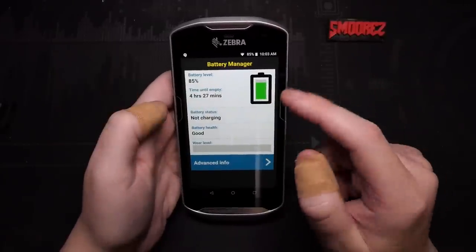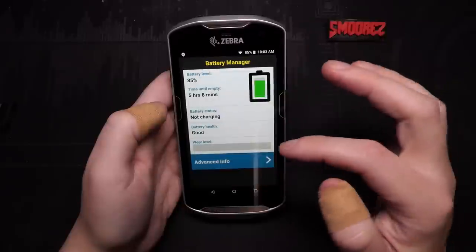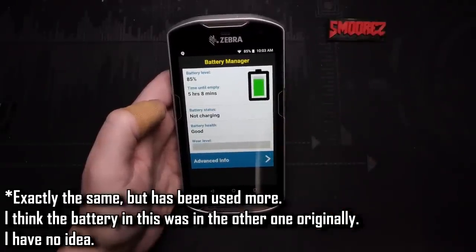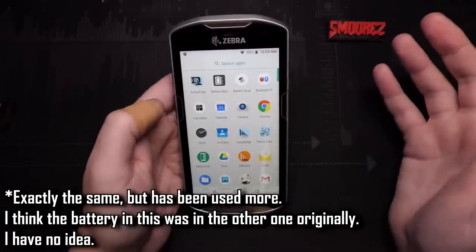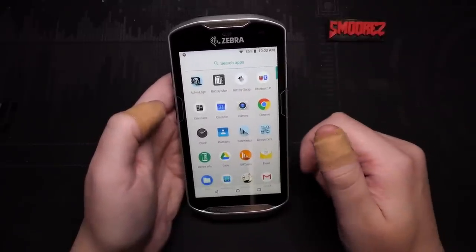Battery manager, 85%. Time until empty, 4 hours and 27 minutes. Advanced info, that's all the advanced info that we've already seen. Battery health is good, and we have a wear level. So I should check that on the other battery to see what that comes up with. Very helpful to have this on there though, because it helps with businesses. If they're using this thing, they can just see the battery manager and go, oh yeah, we need a new battery, which will cost you $400.